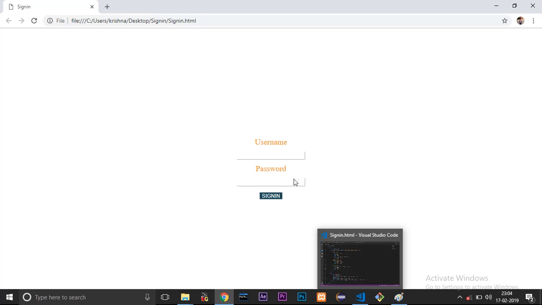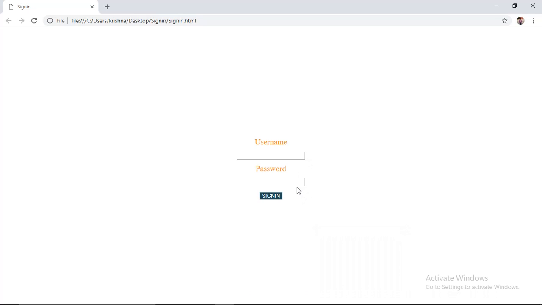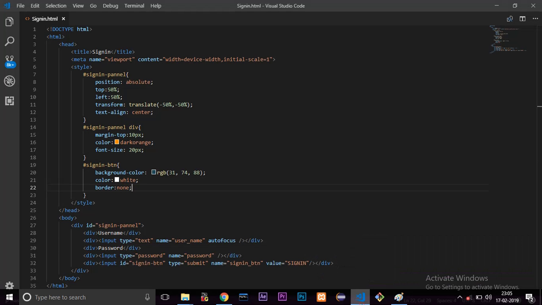That means an eye icon. Whenever you hover a cursor on this eye icon, it shows the password. Normally we can't see the password, so we use an eye icon. Whenever you hover a cursor on the eye icon, we can see the password. How will we create this? Just wait and watch what I'm doing.